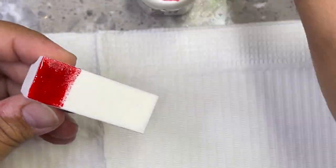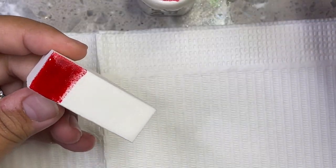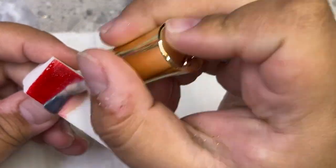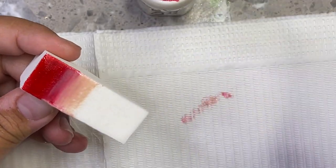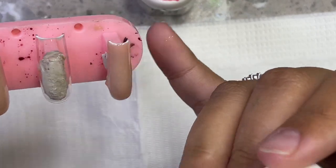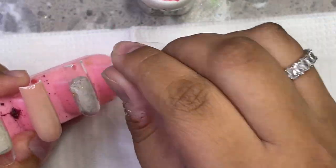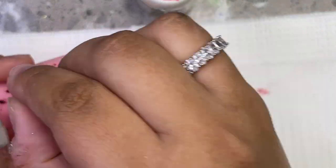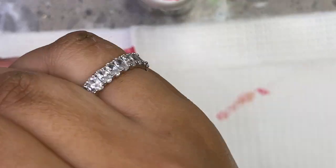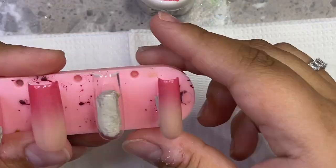And then I'm grabbing my little sponge and my red gel polish, and I'm also going to be using some of this color Cozy Cashmere by Igel Beauty. The red I'm using is, I think, called Raspberry by D&D. This is a really good color for ombreing because it's super easy. So I'm putting one layer down on the sponge, and then I'm sponging on one layer onto the nails. With ombre, it's very gradual.